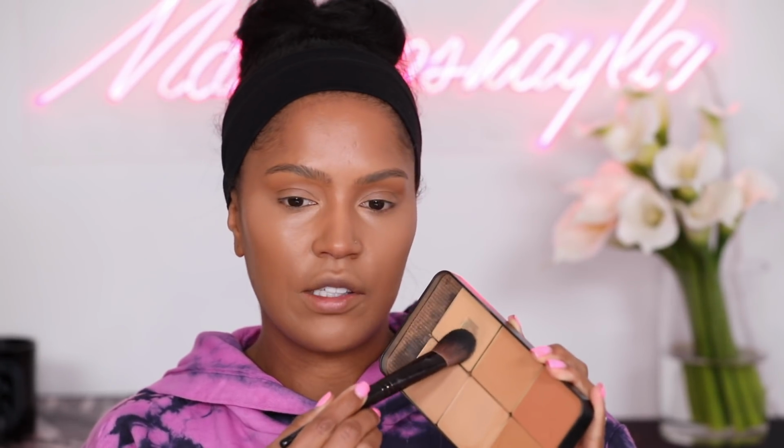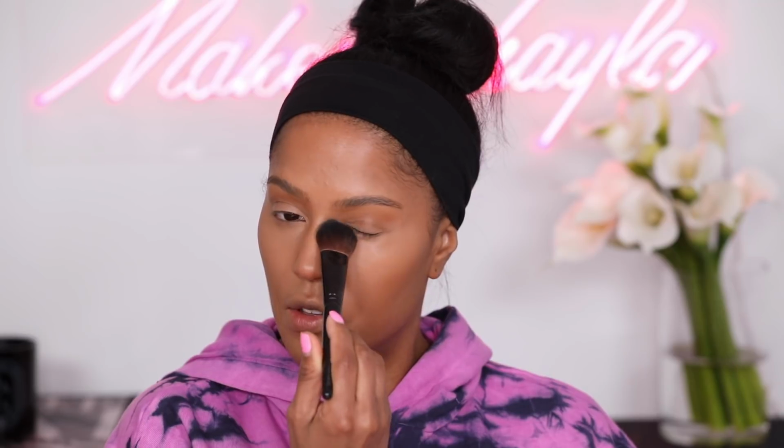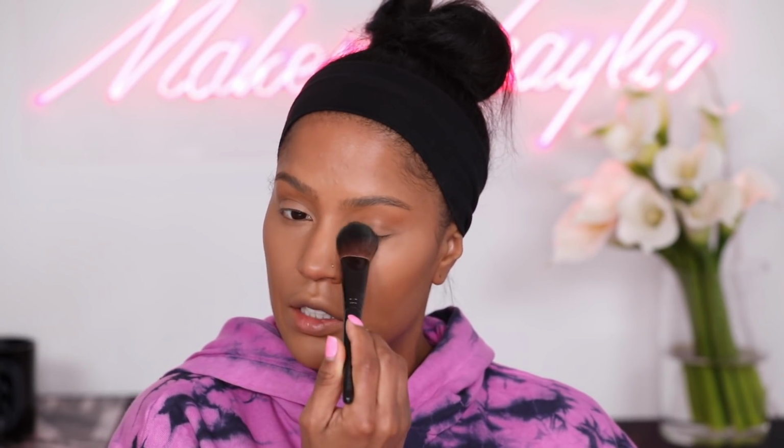All right, now I'm gonna go in with my Makeup Forever Velvet Matte Powder Foundation in Y405. You can see I use this one the most, and I'm just gonna set my under eyes with this. You could use a brush or a sponge or the little powder puff. I like the brush, I go through my little phases of using this or the powder puff, but for the first application of powder, the brush just works best with my hand pressure, okay? Because I'm kind of rough.